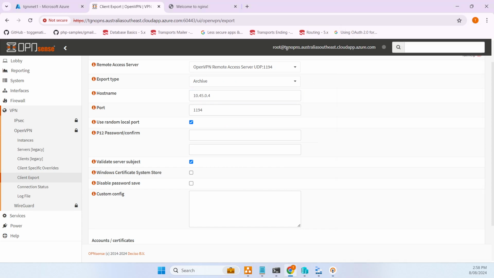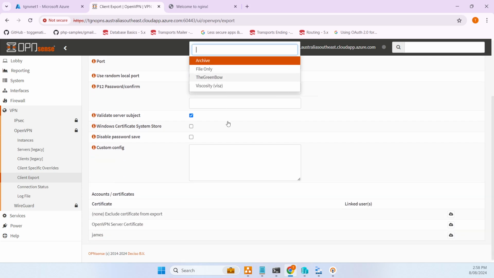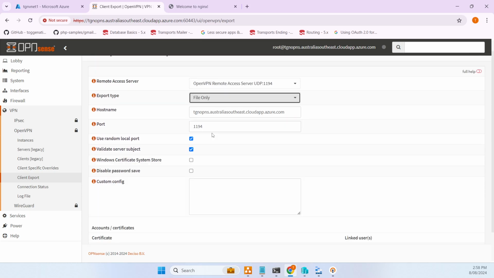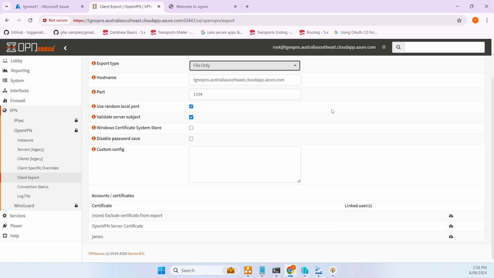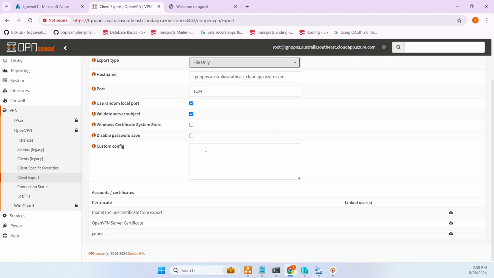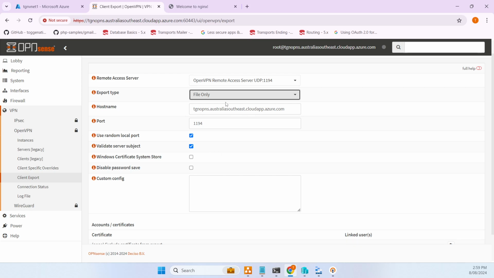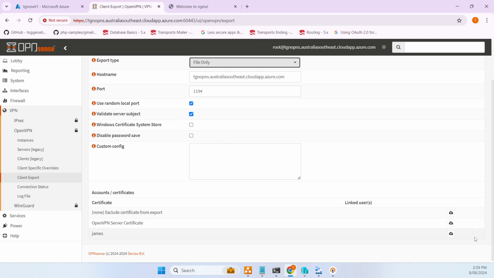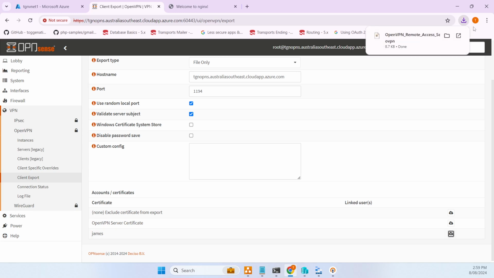And to get it working, we want to specify not a private IP for the host name. We want to specify whatever domain name or IP address that we're going to publish as. We want to hand out just a file. We want it to be file only. And then once we've just selected that, we can then download our OVPN file.